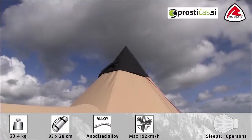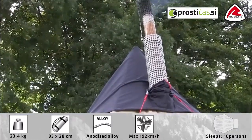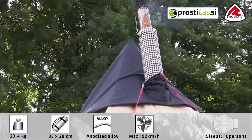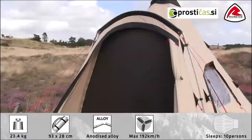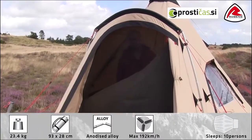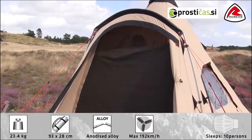If you want to use your Kiowa in winter time and cold conditions, you can buy an additional wood burner stove, and the coil comes with a chimney opening. There's also an inner door with a full mesh panel. Let's take a look inside the tent.